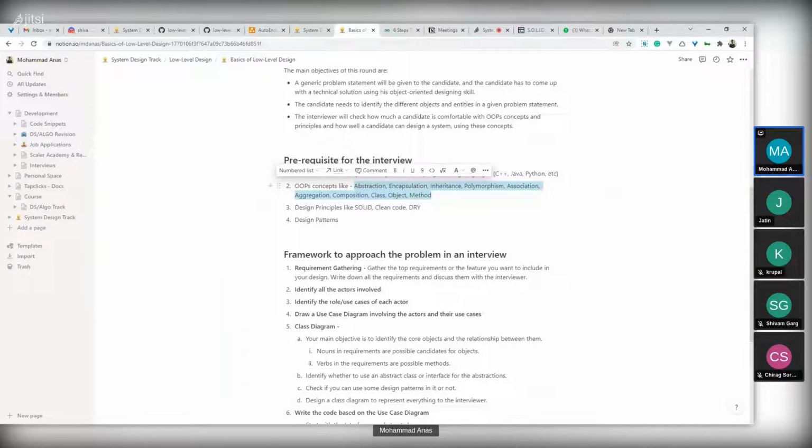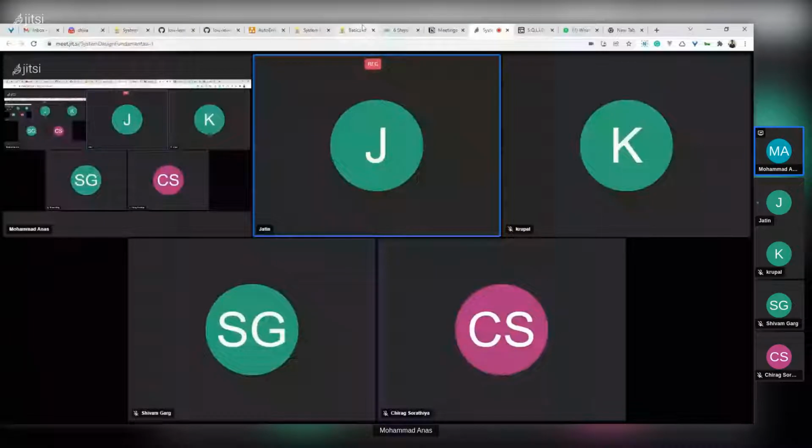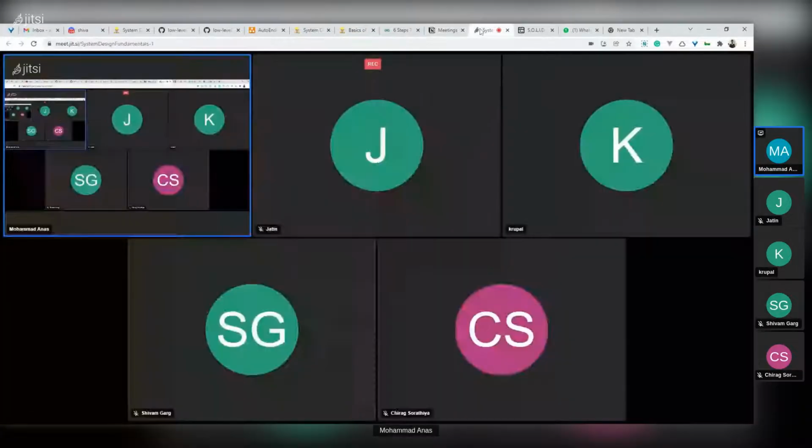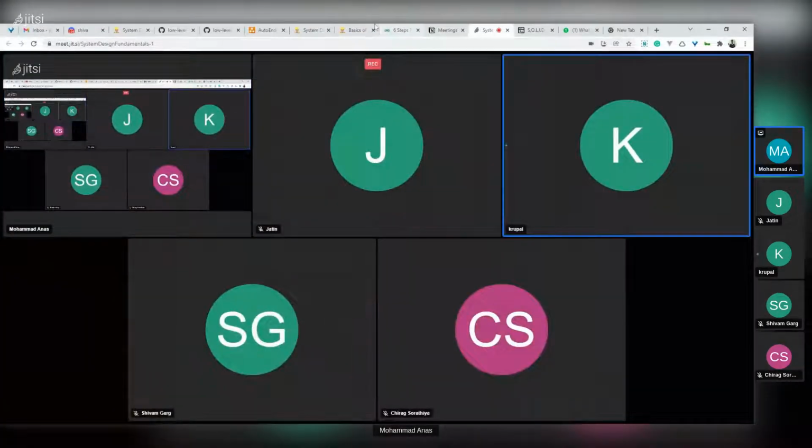Yeah, it will be helpful. I'm not good at those, so if someone can explain, it will be a good recap. Okay, sure. Would anyone here like to go ahead with discussing any of these? One topic we all can pick up from here: abstraction, encapsulation. Anyone would like to discuss? Yeah, I think I can pick up inheritance and polymorphism. Okay, Gopal, you can go ahead if you want.